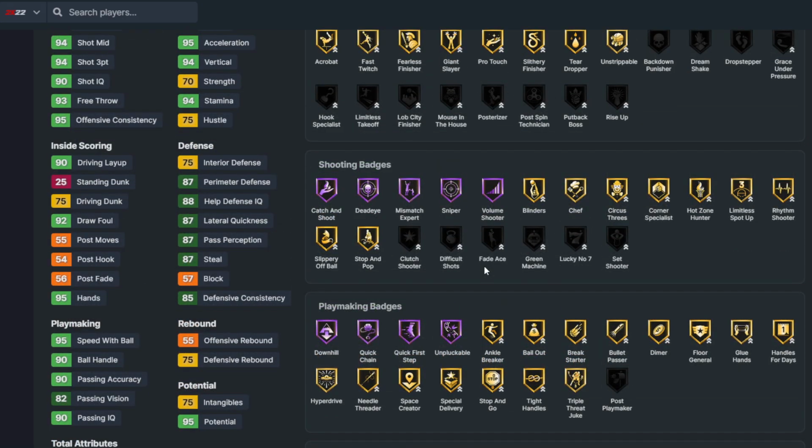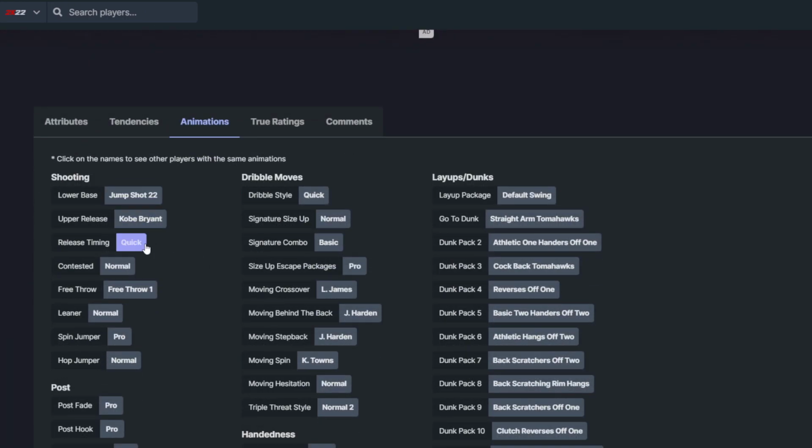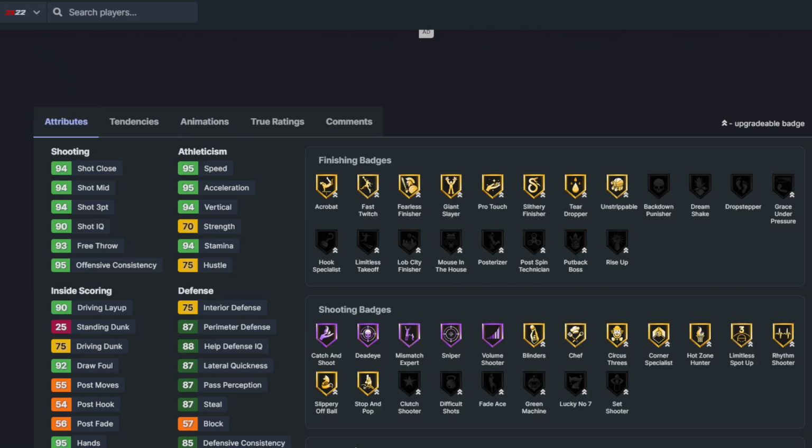And the last two I decided, just to make it a little bit better, add Green Machine. It helps us on those consecutive greens in a row. And Set Shooter, because if we're standing still, we shoot better. And he's got Jump Shot 22 on Quick with the Quick Dribble style. It's going to be pretty nice.